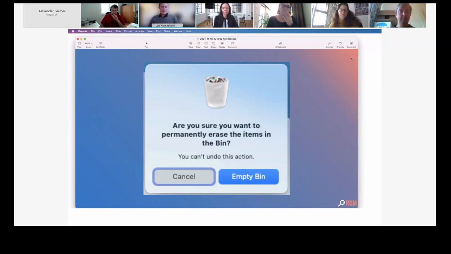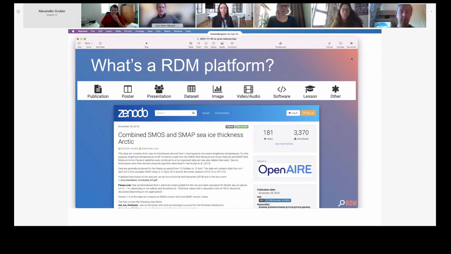The fact is, we need a place to store the research data in a managed way instead of an unmanaged way. And so what is a research data management platform? Because there are many of you who come from different points. If you talk to the storage team at CERN, they will talk about storage clusters and things like that. So my definition of a research data management platform is essentially a place where you can share and preserve any kind of research output, whether it's publications, posters, presentations, software, lessons and material. It's a safe place to get all kinds of research outputs into.